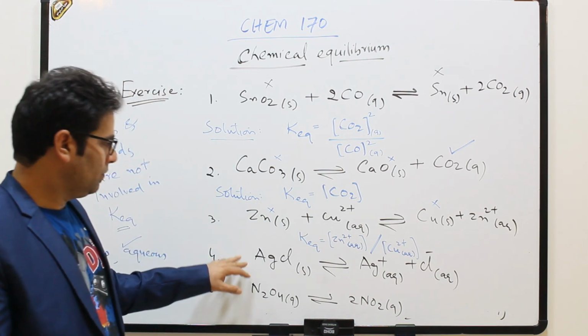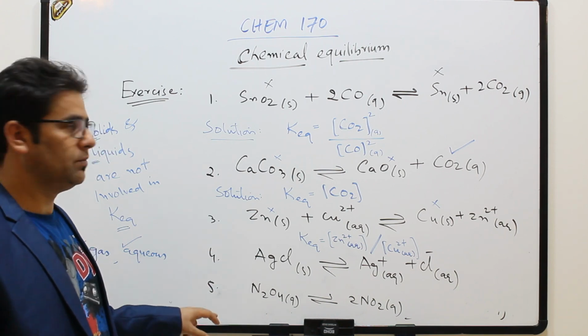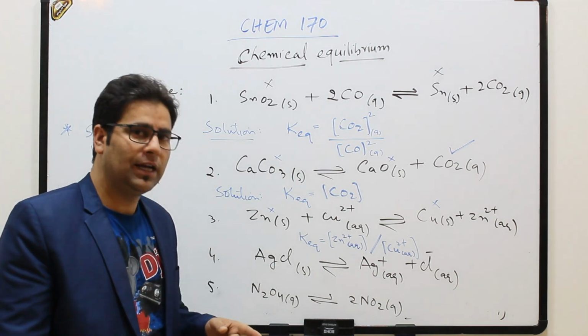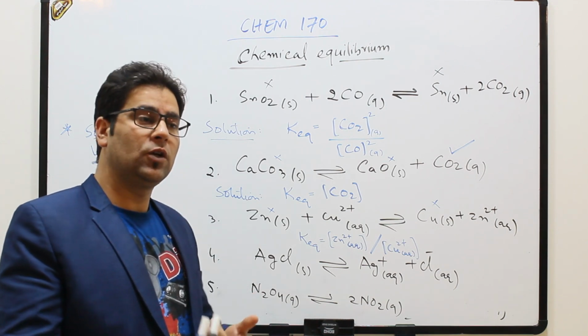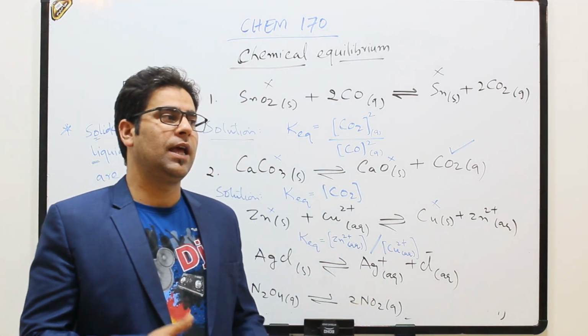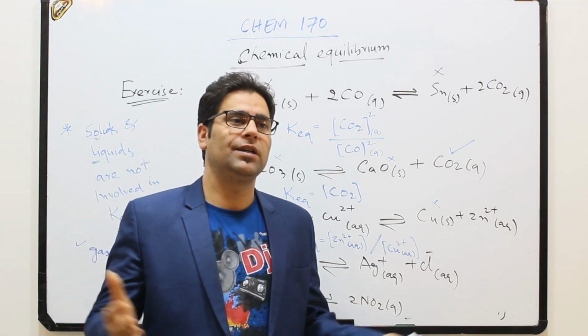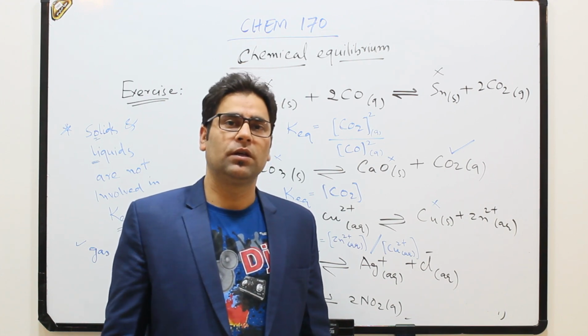Similarly, you have to figure out this and this. This is the homework, practice problems. So in the next lecture, we will give the relation between Kp, the equilibrium constant at pressure P, and Kc, the equilibrium constant at concentration C, what is their relation, and then we will discuss some more examples related to this chemical equilibrium.